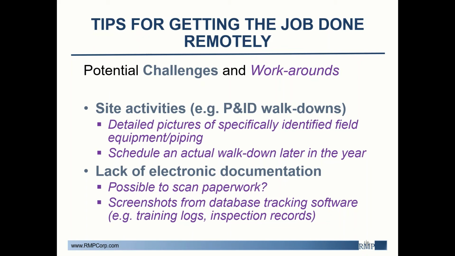Oftentimes the kind of software that we're using will be filterable as well. So if I'm looking for a specific inspection record from 3 months ago for this vessel V1, that software will allow us to search up V-1 or whatever tag number we're looking for and get the training records for the history of that vessel. So this actually might be even easier to provide documentation if we're looking for specifics. Maybe you don't have that in an actual physical copy binder, but if it's part of a software, this still could work for an offsite audit.